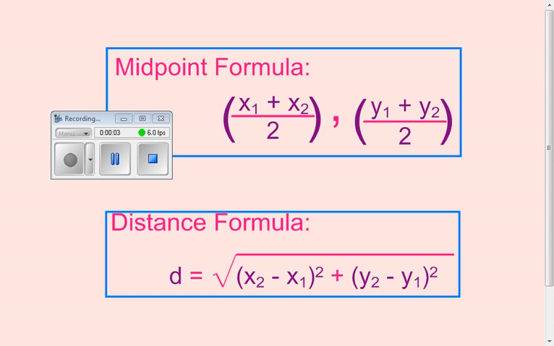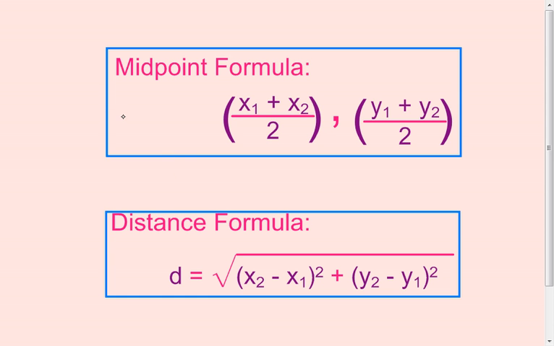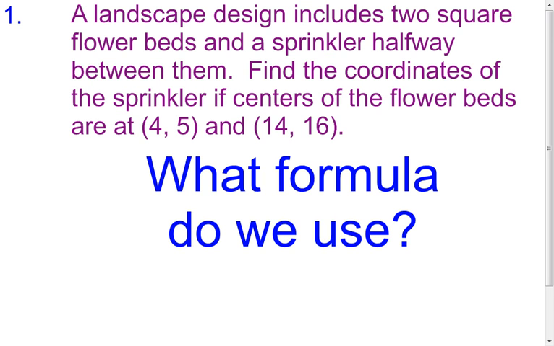In this video, we will be looking at reviewing the midpoint and distance formulas. These should look familiar to you. They both involve finding things on the coordinate grid. Of course, the midpoint formula finds the average of 2 points. That's basically all it does, it finds the halfway point between two coordinates on a coordinate grid. And the distance formula, of course, tells you how far apart they are.